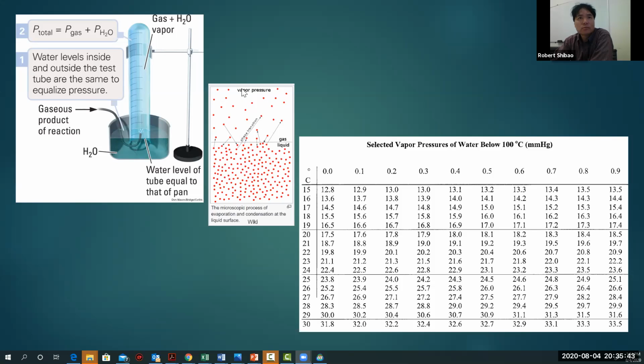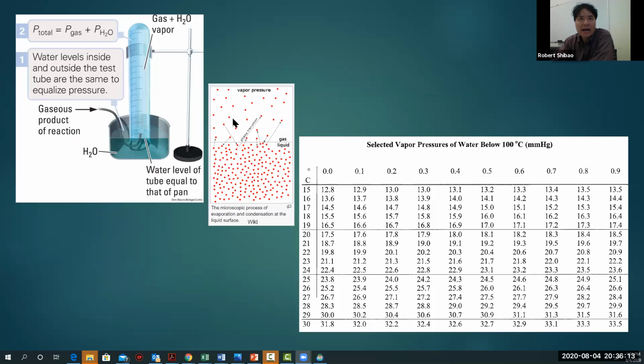The situation is, why do we have water vapor? Because of evaporation. We have water molecules evaporating from the liquid, which are these up arrows. But at the same time, we also have condensation. A water molecule will come back down and stick onto the surface. When we reach 100% relative humidity, that means the evaporation rate is equal to the condensation rate, so we've saturated. We aren't going to get any more water.